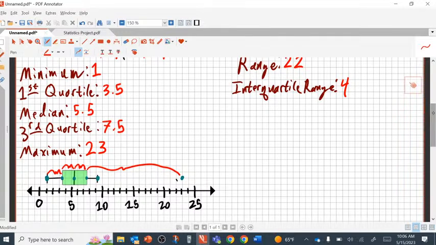Okay? But here's the trick. This is how we move from 6th grade to 7th grade. You're actually going to compare it to another population. So for example, if you compared the weight of 23 randomly selected reptiles and 23 randomly selected birds, what do you suspect is going to be heavier, the reptiles or the birds? Reptiles. Okay, so your job would be to collect that data, find the 5-number summary for each, put it on here, and describe what you're seeing. That's how you get a 4 on this project.